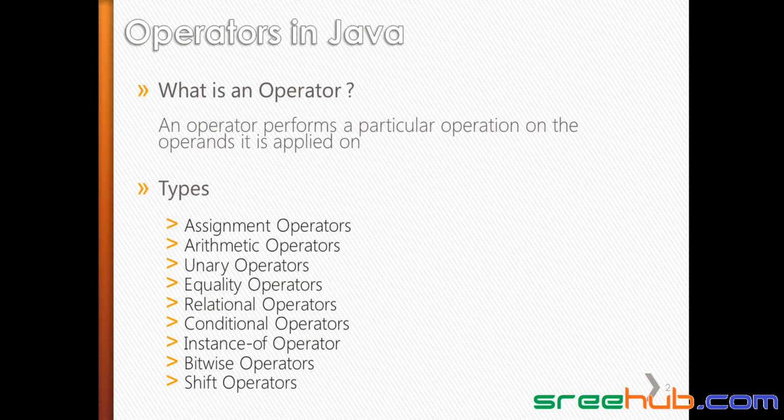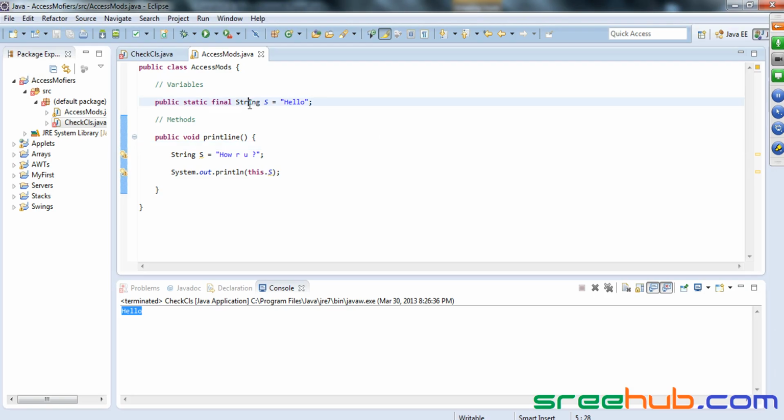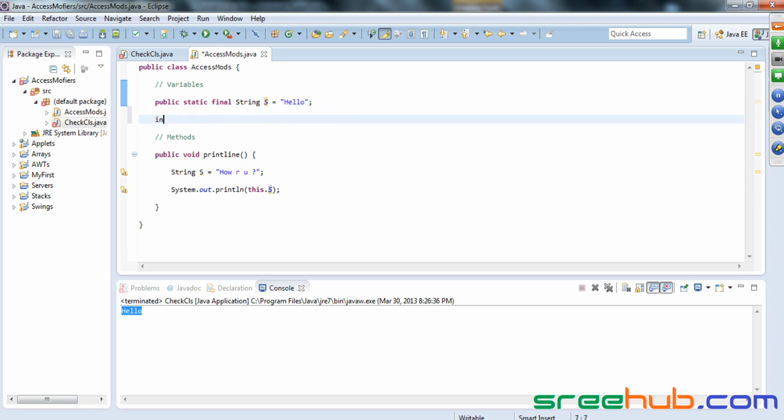Now in Java, I hope you know the different operators, but let us see what we have. We have something called the assignment operator. What is an assignment operator? It is mainly used to assign values into something. When I say int j is equal to 10, my j is of type int and I want to assign the value 10 to j. So this equal to is your assignment operator.